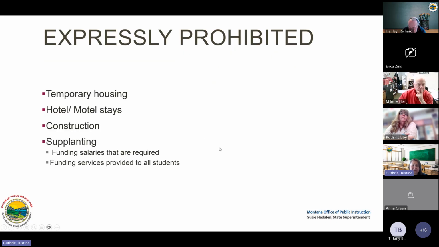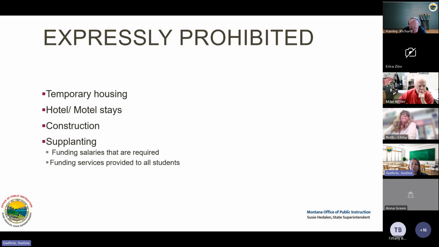The things that are expressly prohibited for this grant are temporary housing. During the pandemic, it was opened up that hotels and motels and temporary housing were an option. It is not currently an option, as it has been expressly prohibited by the Department of Education.